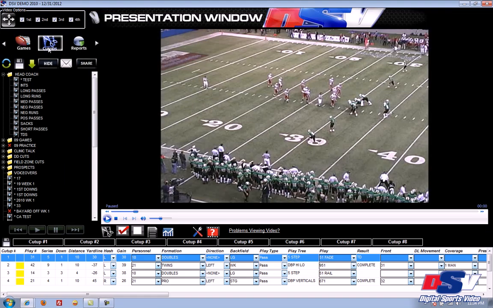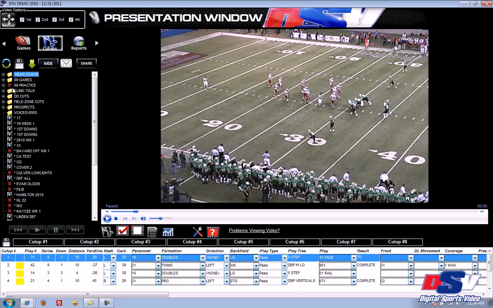Next is the cut-ups, and this is basically the cut-ups list that you have on your home system. There is a download button to be able to download the current video or the current one that you're watching. You can email your cut-ups out, which we'll go over later, which we will get into groups. You can hide cut-ups, meaning you can hide things from your player accounts. And then you can share them as well.